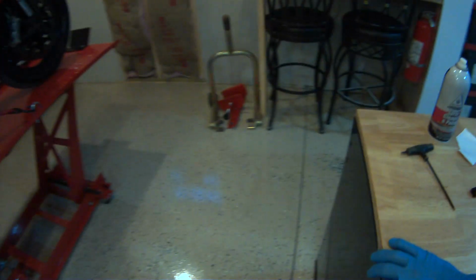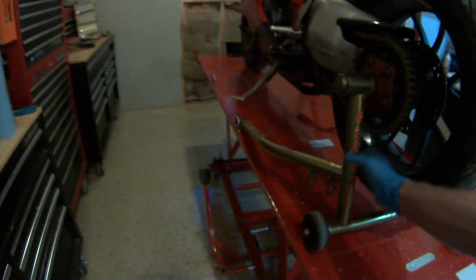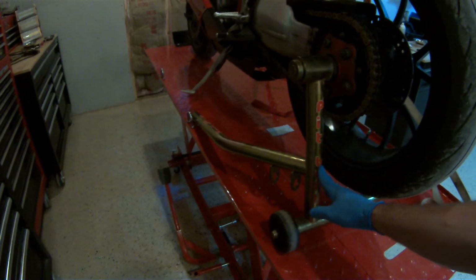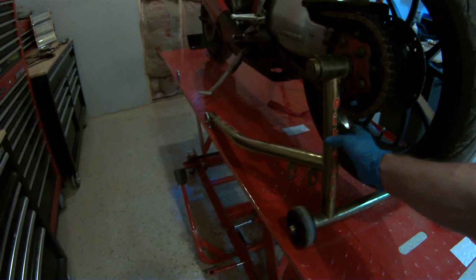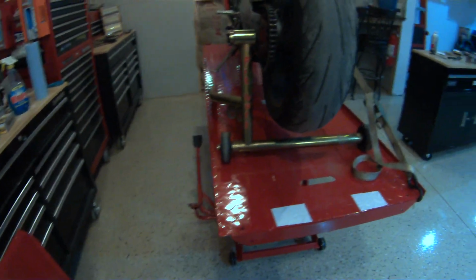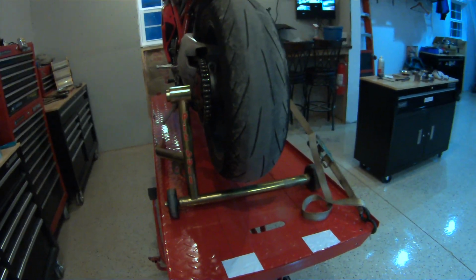It beats working on the floor with pit bull stands. I do love my pit bull stands. If any of you guys are out looking for motorcycle stands, if you don't want to pay the full price, a pit bull stand is about $250. You can often find them on Marketplace for about $100. The other day I saw 2 of them for $100. So yeah, look into pit bull stands. Pit bull stands are amazing.